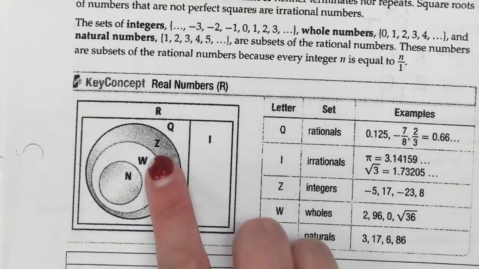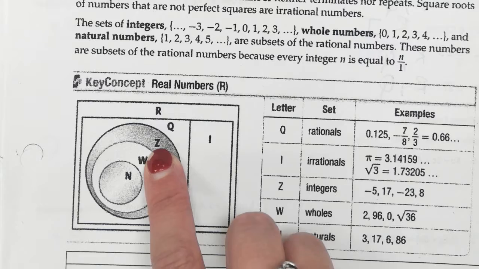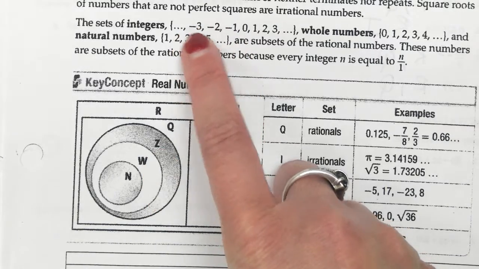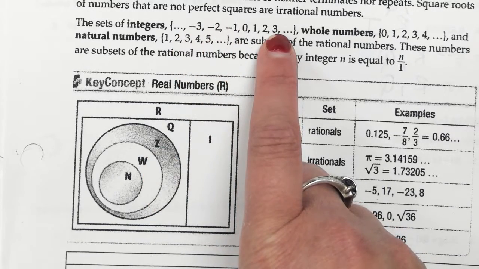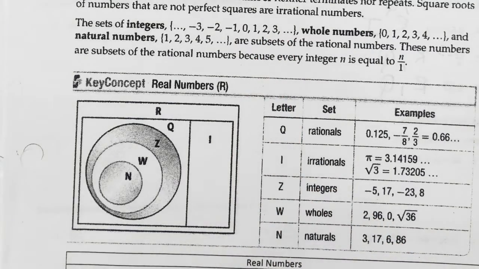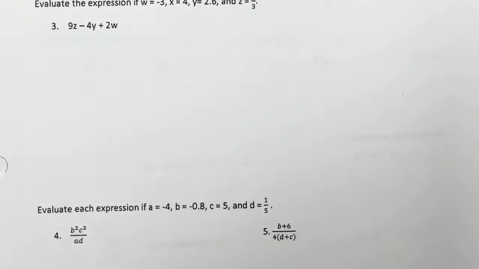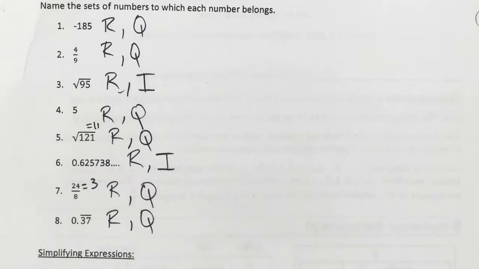Okay, the way I remember them is Z goes all the way through the alphabet, so integers go all the way through the number line. Does that make sense to you? Maybe that'll help you remember it a little better, because I got confused on the letters when I was learning this at your age. All right, so what about number 1?